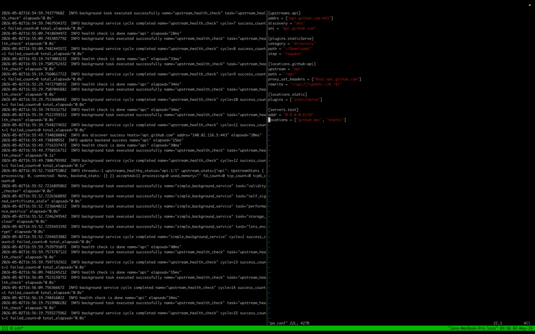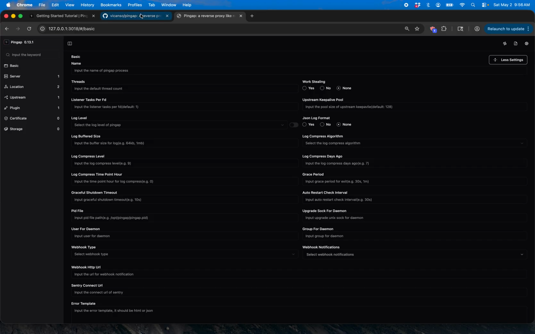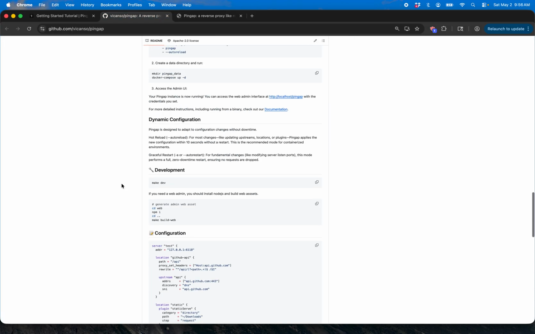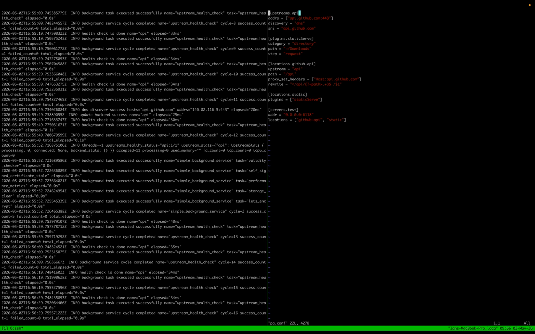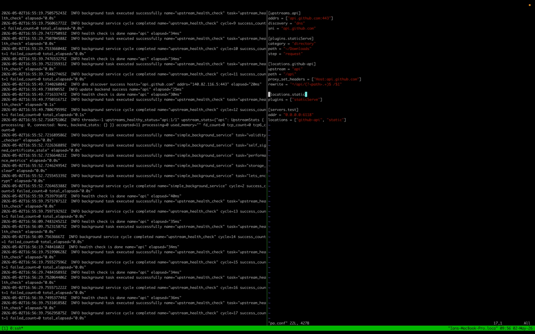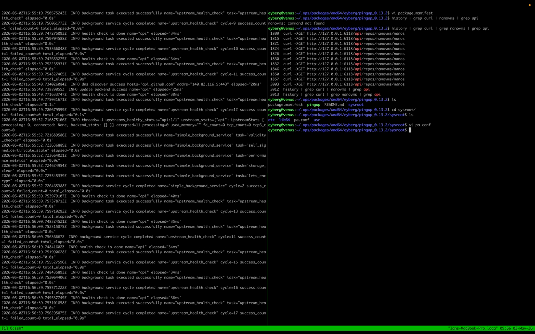So this is our config, which again, we just cut and pasted from here, right? Basically, we have an upstream going to api.github, and we have a few others as well, like our static and that sort of thing. So 6118 will allow us to talk to it.